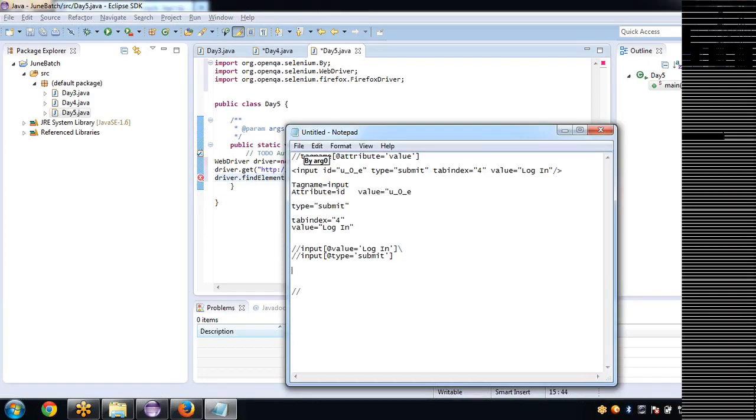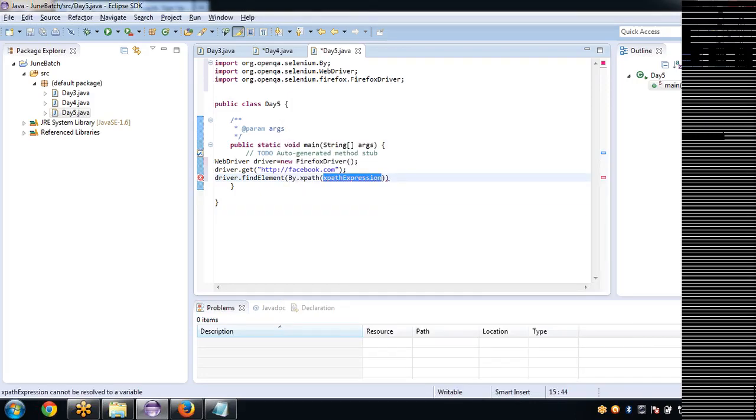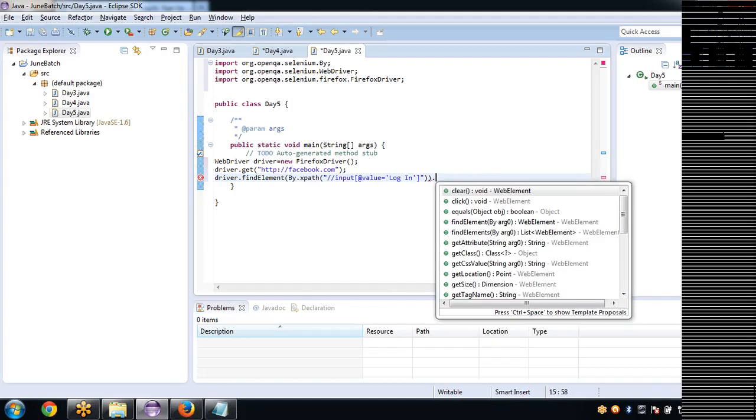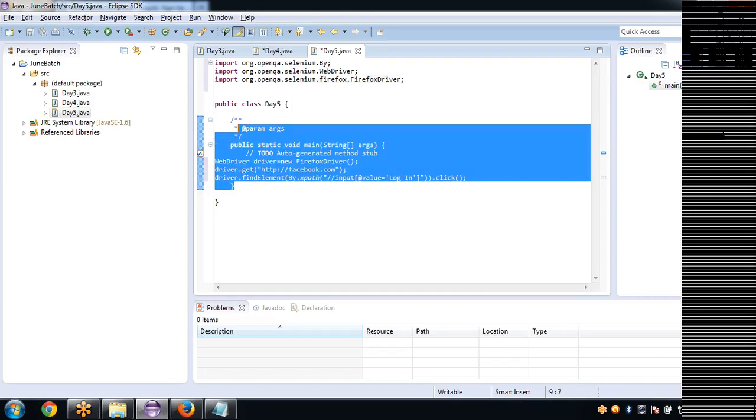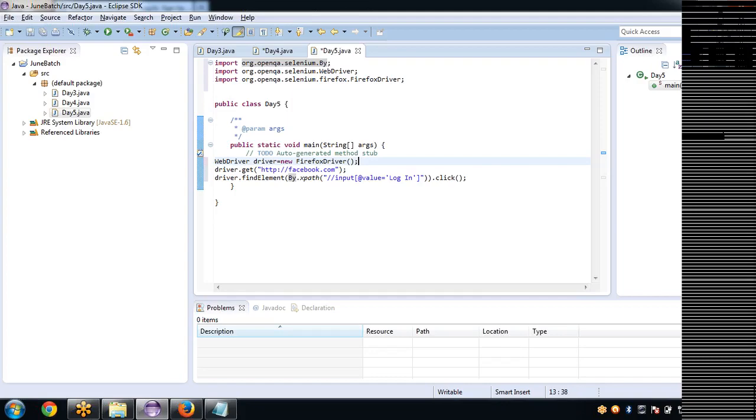XPath, and I'll take this login. Dot click, that's all. It will just click on the login button, it will do nothing else. Okay, it will open the Firefox browser, and this is the site, and it will click on the login button. It's very simple and straightforward.